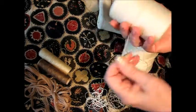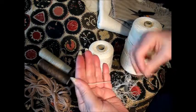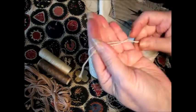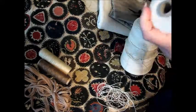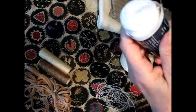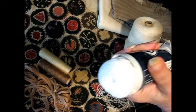Now I found this, and that's a lot of string. It's thicker. I'll show you. As compared to this, it's quite a bit thicker. You can see. And these are good in the tongue rugs. You need something thick, but you also need something that you don't have a dense wool to pull that thread through. That string.